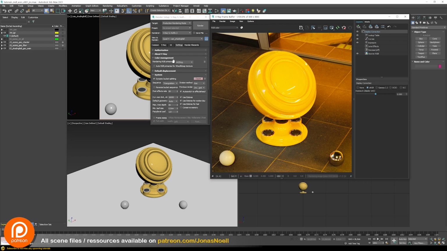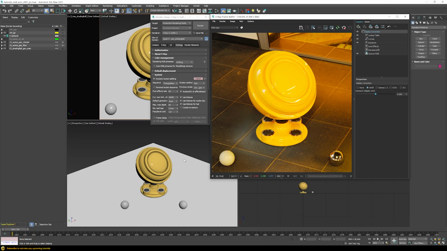Because as soon as we switch here to ACES, it also assumes that all the textures we have in our scenes are already converted into ACES. And at the moment they are not, because they are built in sRGB color space. So that's why we would need to convert those textures first. And you can do that externally or internally. And I will show you later how you do that correctly in VRay.